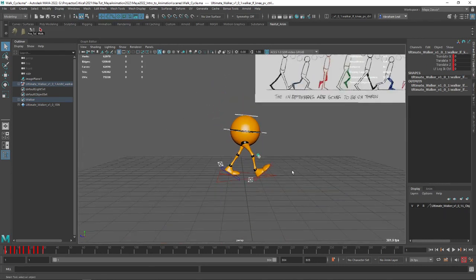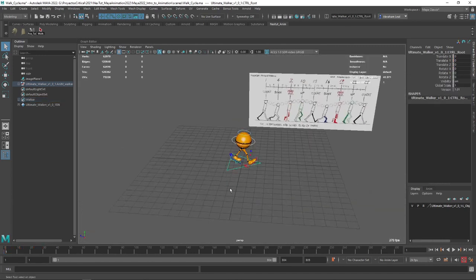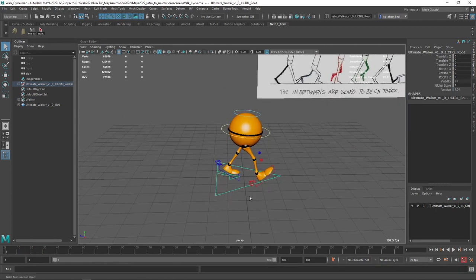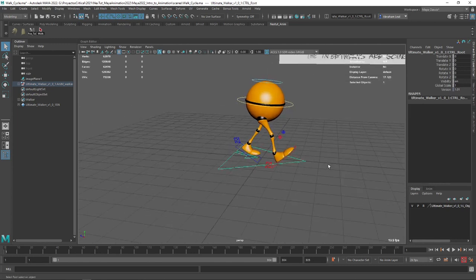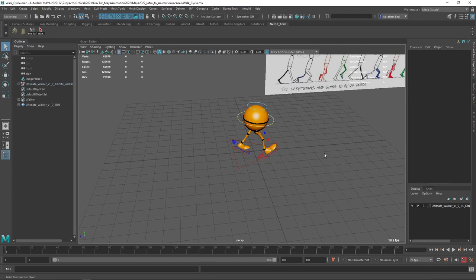So here's the deal. If this is just a tertiary character and we just want him to walk from one point to the other, one very easy way to do it is, of course, to animate this main curve right here. As you can see, well, this one we can't really animate because it's the main curve. But what we can do is attach this curve to something called a motion trail.